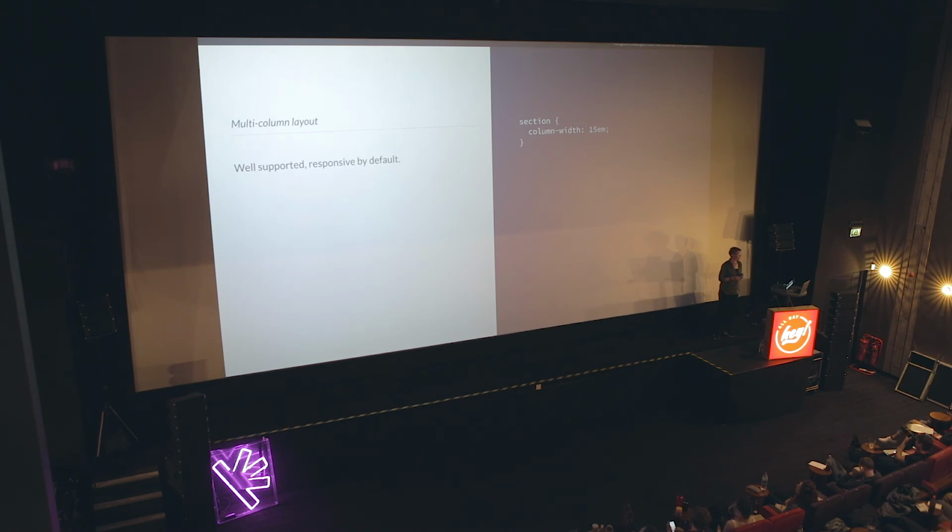So we'll do column-width 15em, and we'll only get 2 columns when the available space is wide enough to support them. Now, the problem with multi-col in a web context is if someone's on a very short screen, say a phone in landscape mode, or something that's got a little screen, then you're going to end up scrolling up and down to read the content. Now, this is not a good reading experience. We don't want to do that.